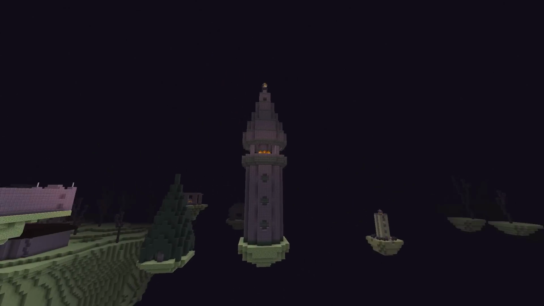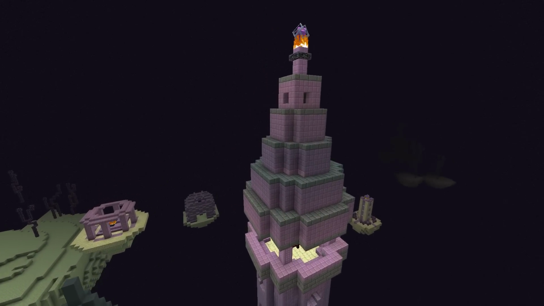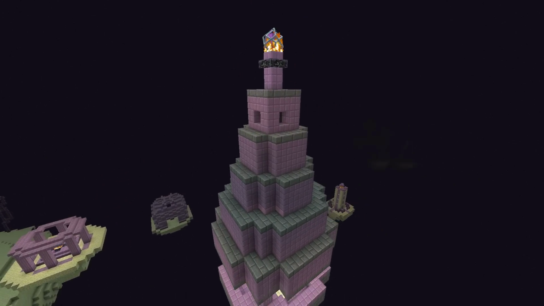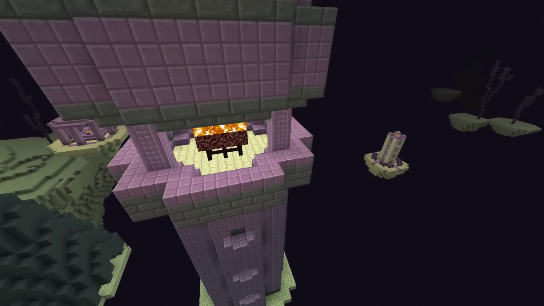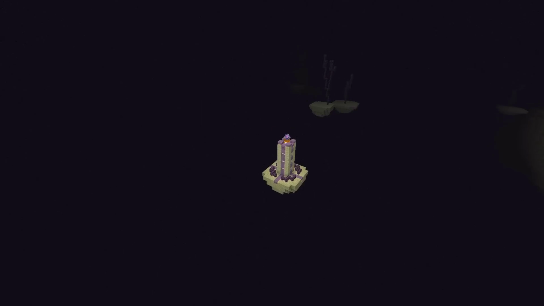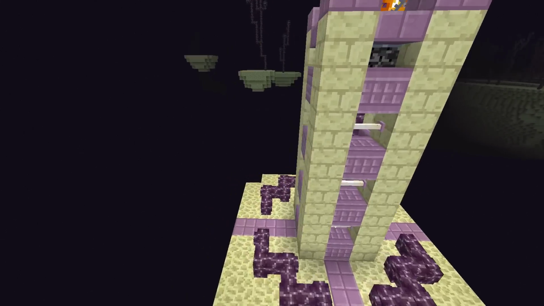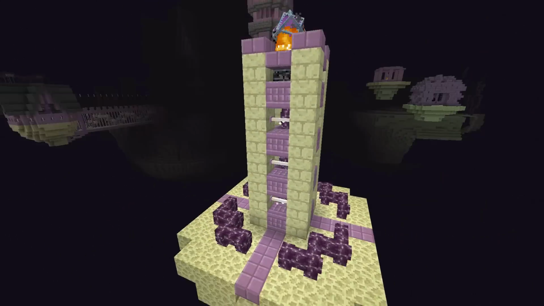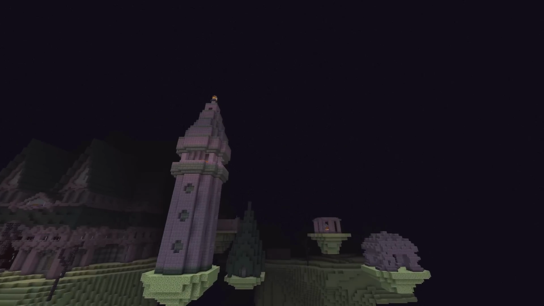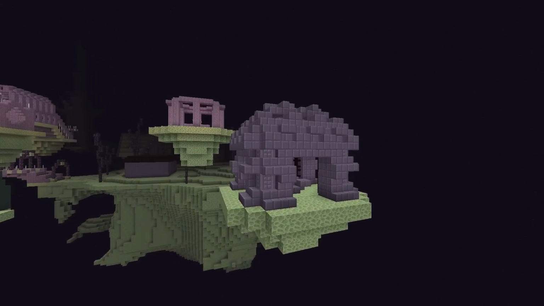So here we got a few towers. They're sort of modeled after the ones that you fight the dragon on, but as you can see, we did incorporate a lot of purple blocks, which I thought was pretty nice. We have another tower here. Again, I'm a big fan of. The end crystal is always a nice touch. Really glad they allowed you to spawn those in.